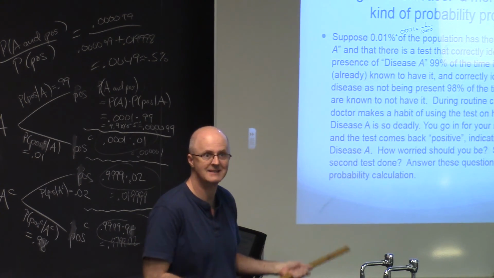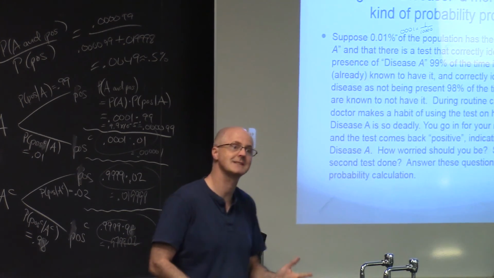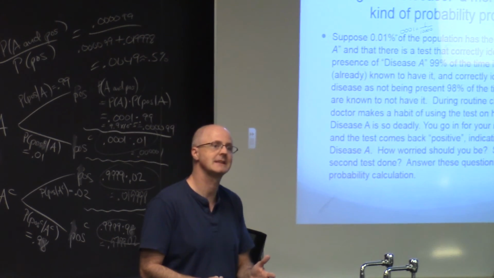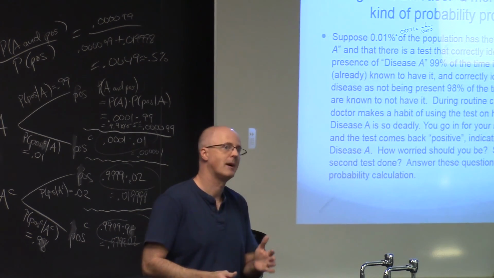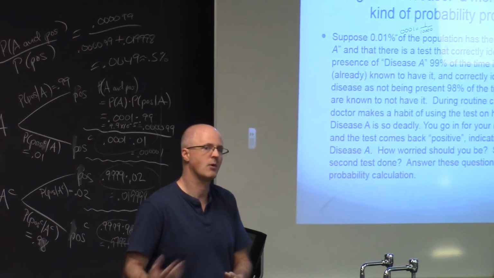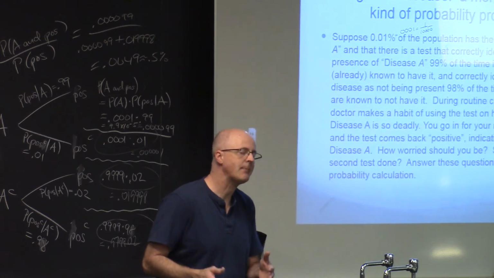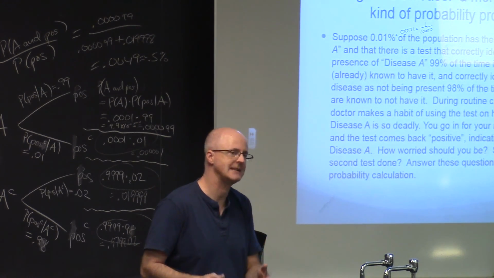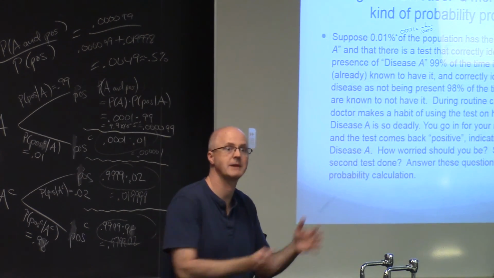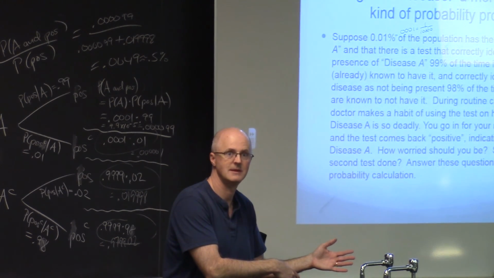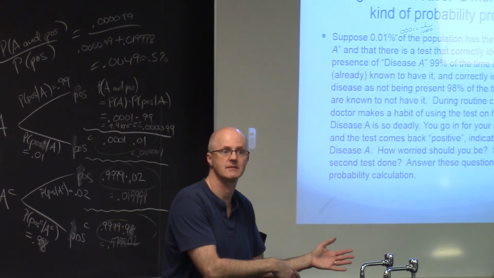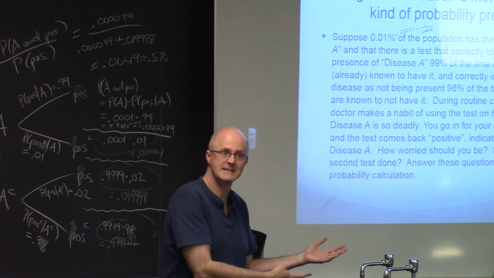You should still get the second test, a more expensive test. So a cheaper test that comes back positive like this, but maybe is less trustworthy than the more expensive test, should not be taken to say you have the disease. What it should be taken to mean is you should probably get the more expensive test. You still might have a very small chance of having it. Okay? So it's kind of surprising.